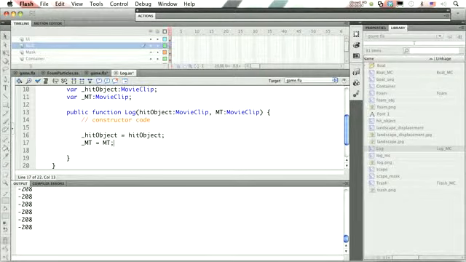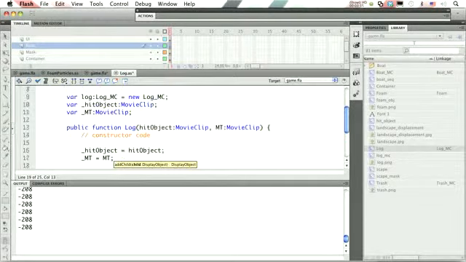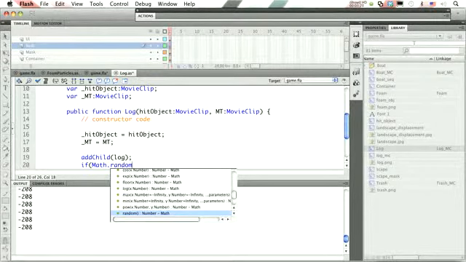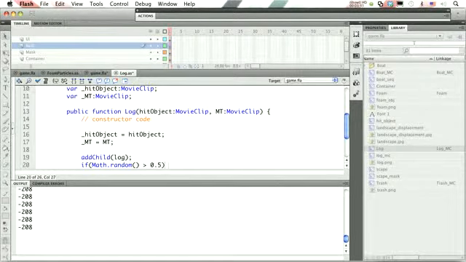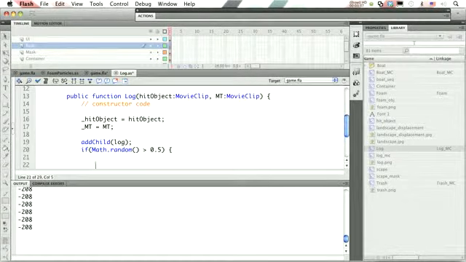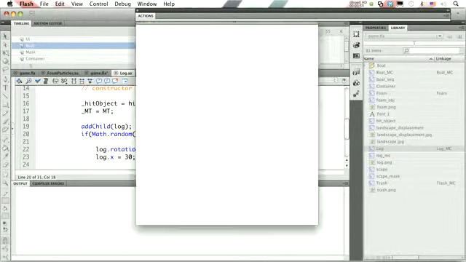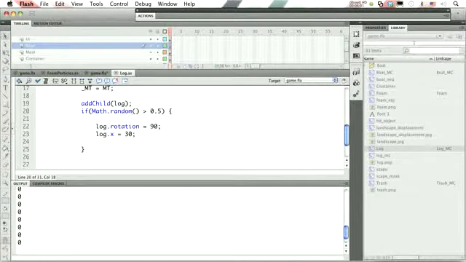and empty equals empty. And since we have our log over here, what we'll also be doing is adding it to the stage. So this is our log object up here. Okay. And we'll be rotating it 90 degrees or not, depending on this Math.random. So Math.random is more than 0.5, and since Math.random generates a number from 0 to 1, we should have kind of a 50-50 chance over here. And if we do have that, we have log.rotation equals 90, and in this case we'll also offset it to the right slightly, so log.x equals 30. Because otherwise it tends to get into the left edge of our forest line.